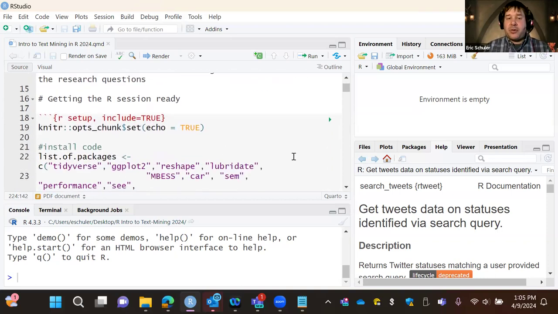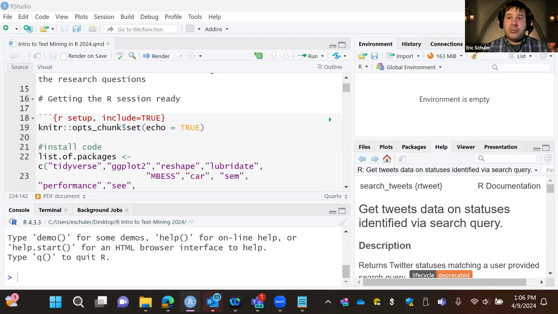So first thing we're going to do, even before we do this, I'm going to show you how I got some of the data. I'm not going to show you how to get the Twitter data because I'm actually going to jump the gun a little bit with this. For Twitter, or X as it's called now, they have changed how the API works. So we are going to be potentially analyzing some Twitter data towards the end if there's time and if there's interest. However, to actually scrape the Twitter data using R, you actually have to have a paid account. I do not have a paid account, and so that doesn't really work. So I have some archival Twitter data I had scraped a couple of years ago. We'll be using that as an example.